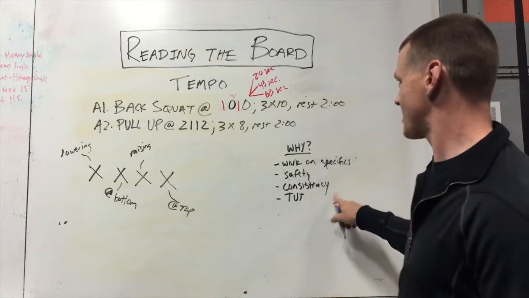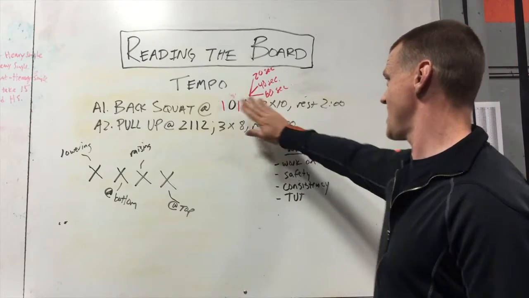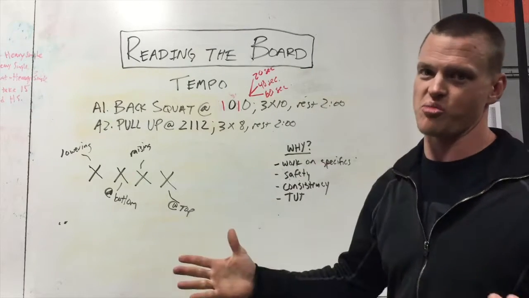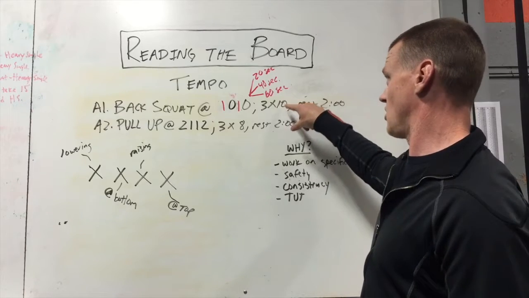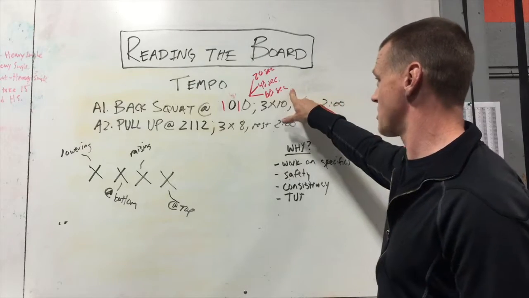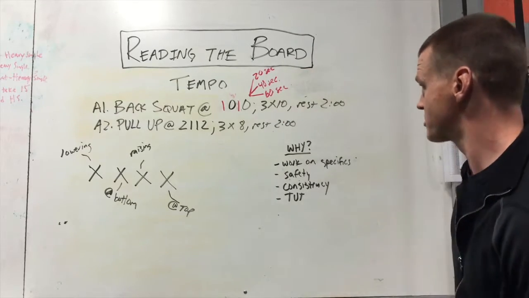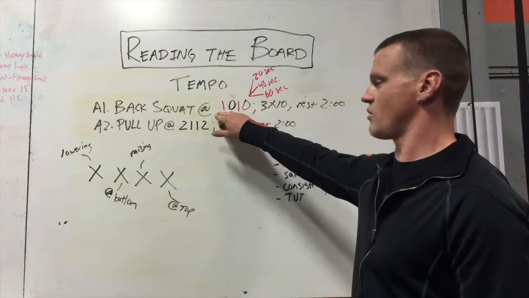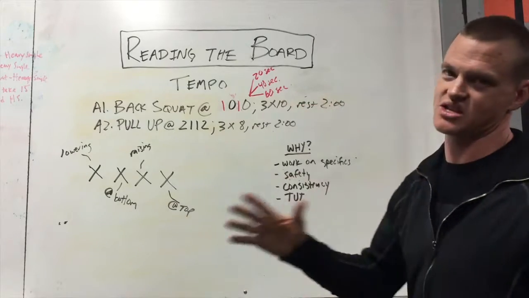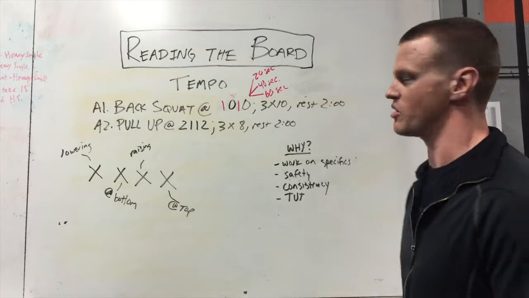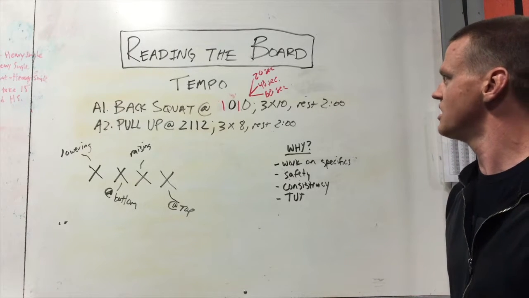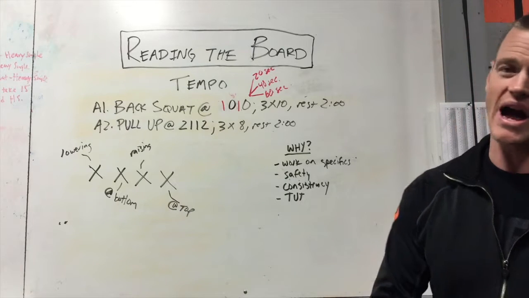So referring back to that consistency, if we take this whole number out, 3 sets of 10 can be an entirely different thing, an entirely different response within the athlete. You're doing 3 sets of 10 for 20 seconds or 3 sets of 10 for 60 seconds. This is 60 seconds of work under a barbell versus 20 seconds of work under a barbell. So when we assign this tempo, it allows us to work on exactly what we want to work on for that phase in the training cycle, and continue that as we move forward. Hopefully that answers some questions and allows you to better understand what that tempo means and why we use it.